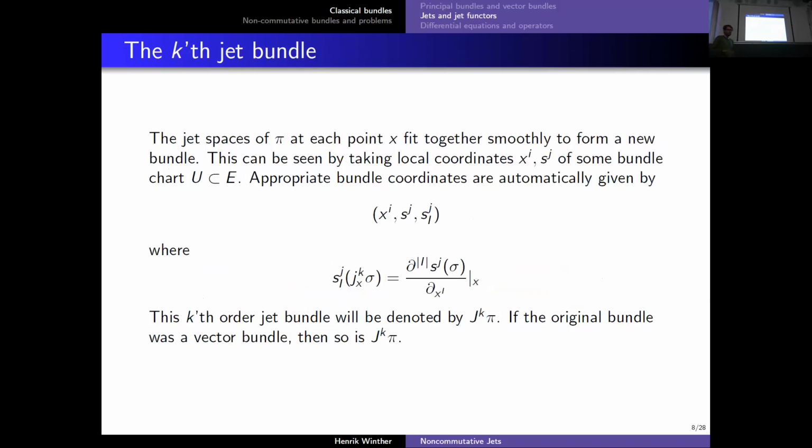So now we have a fiber over each point, but it's important that they also fit together smoothly to create a new bundle for us. Otherwise, we wouldn't have a jet functor on vector bundles. So if you take some bundle coordinates on some open subset in the total space of your bundle, then you add these new coordinates, which are related to the formal partial derivatives of sections, in the sense that they are evaluated, as I write in the second equation here. So you're just picking out partial derivatives of sections if you evaluate them on sections. And this gives you a smooth structure on the total space of the jet bundle. So that's also a smooth bundle on its own. And moreover, if the original bundle was a vector bundle, then this is a vector bundle. It's very good for us. We need to exploit that.